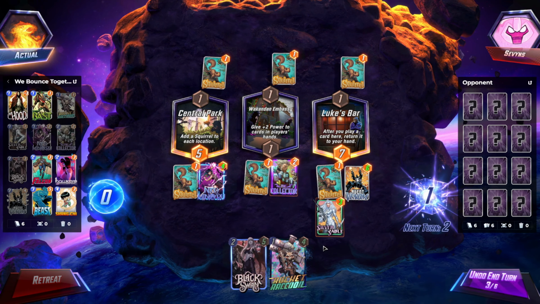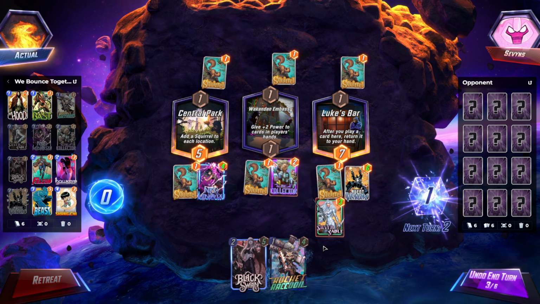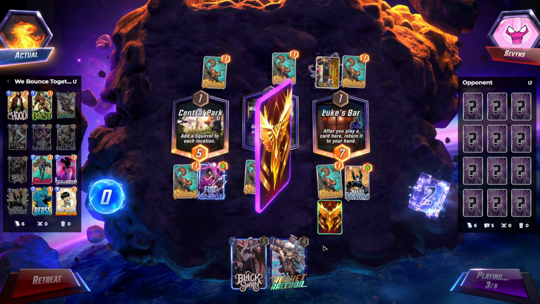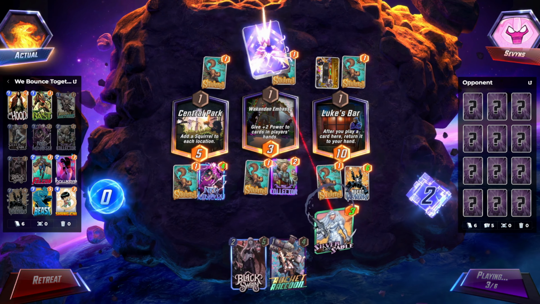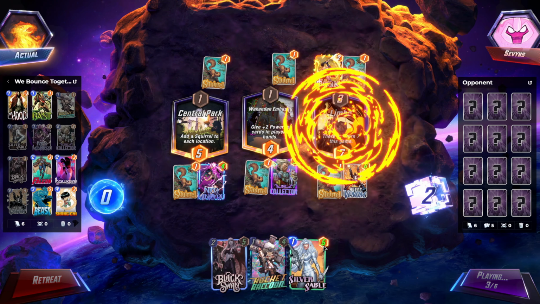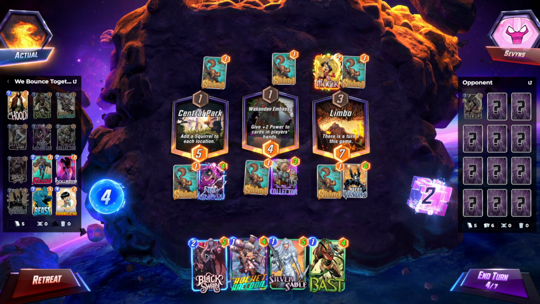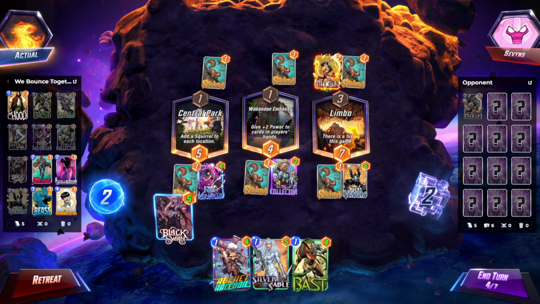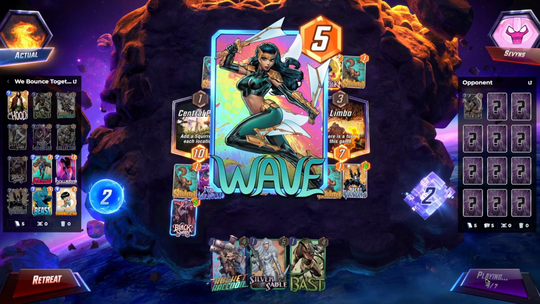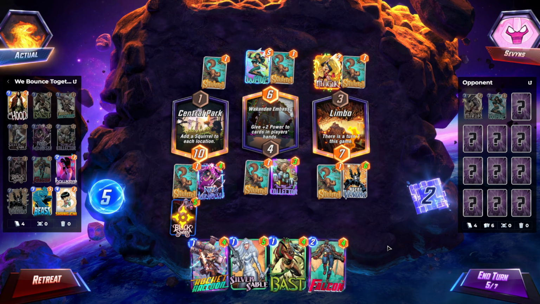Just leave the game. Just get out. Shoo. No, I appreciate them not leaving. But we still got our one bounce, so. Then we just wait. Because surely we pull a bounce card. There we go. 1, 2, 3, 4.